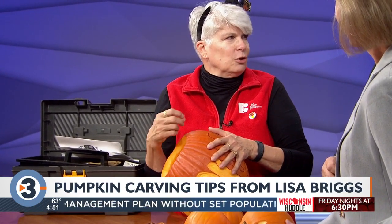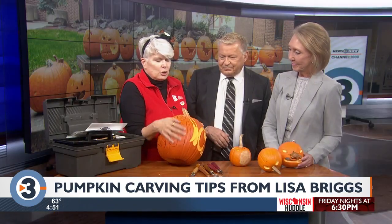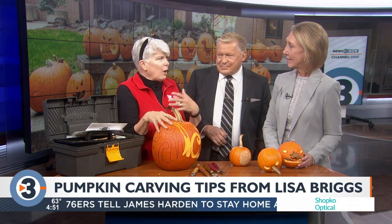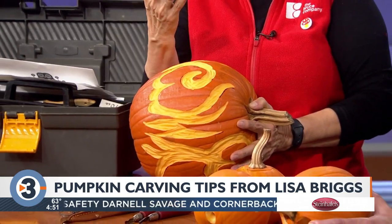That is a place for bacteria to start to grow. So the key is to pick pumpkins that are solid, that don't have soft spots — even if you say, oh well, that's where I'm going to put the mouth. Once that rot starts to get in, they just rot faster. And since you haven't carved all the way through the flesh, when you put a candle in this it will glow through the carving spaces. I'll go in here with this clay tool and wherever I have the flesh removed I'll make that thinner — the thinner the wall, the more light gets through.